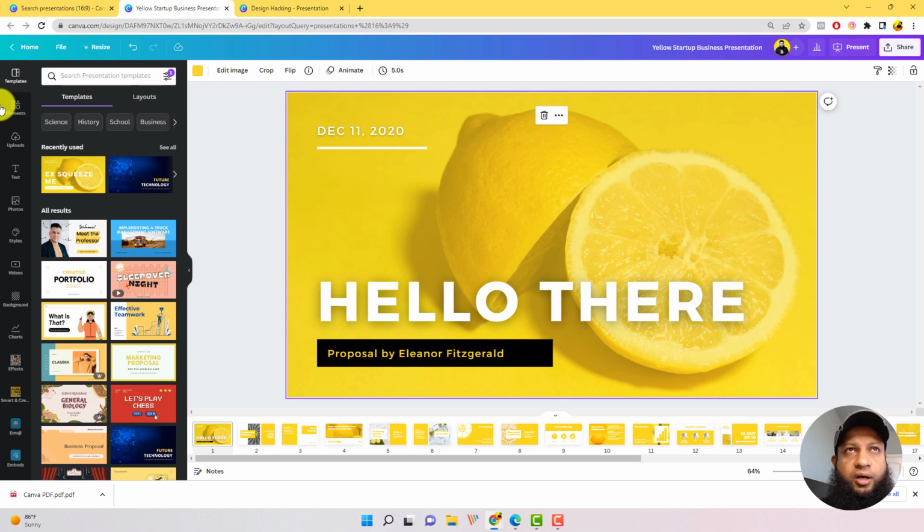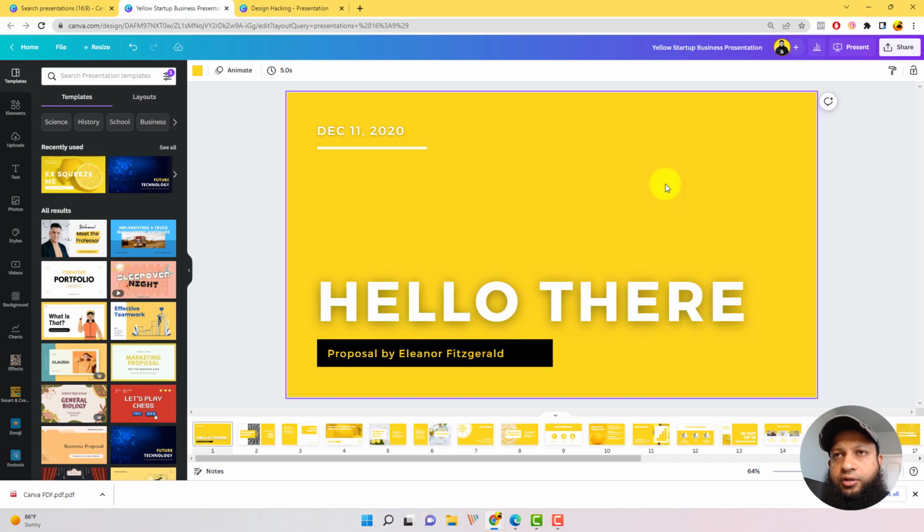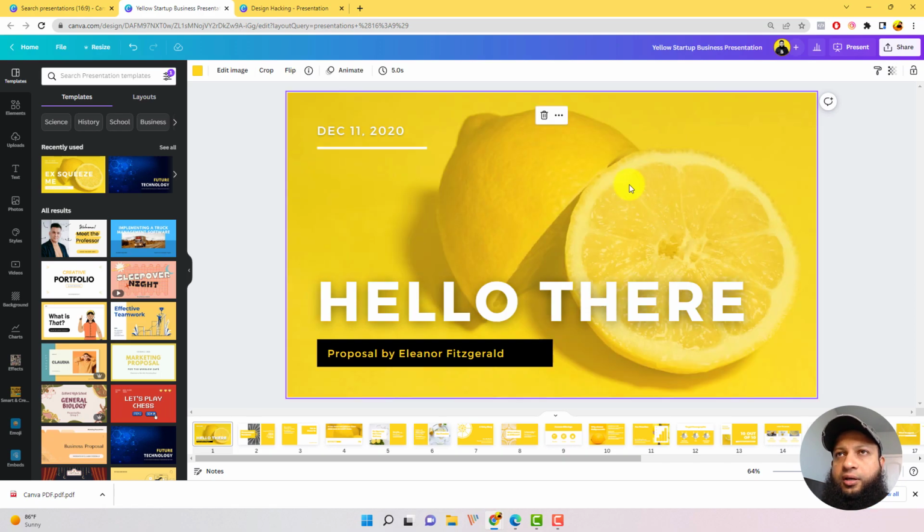And then comes the animation part. What do you need to do? So right now it's a static slide. You can use this one as well, no problem. If you want to change those images from the back, the lemon, you can just click on this and press delete on your keyboard, and you see the lemon is gone. That was a separate element. And if I want to bring it back, I can just press Control Z on my computer, and I think on Apple it's Command Z, if I'm not making a mistake. It's been a while since I have used Apple, but Mac rather. So that's how you will do it, right?